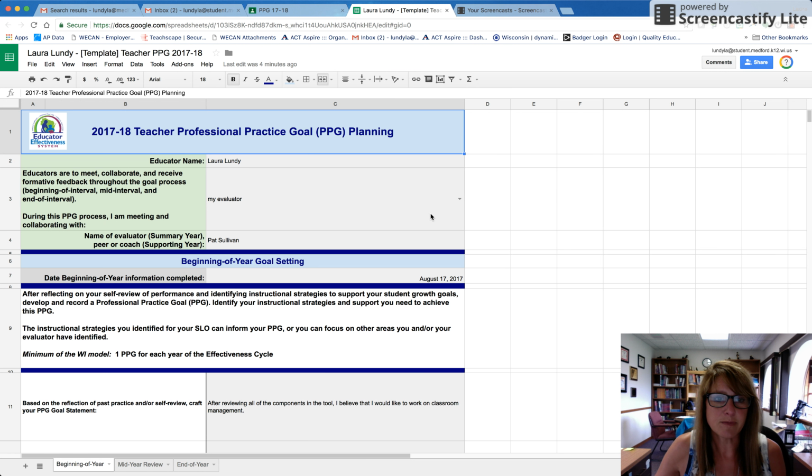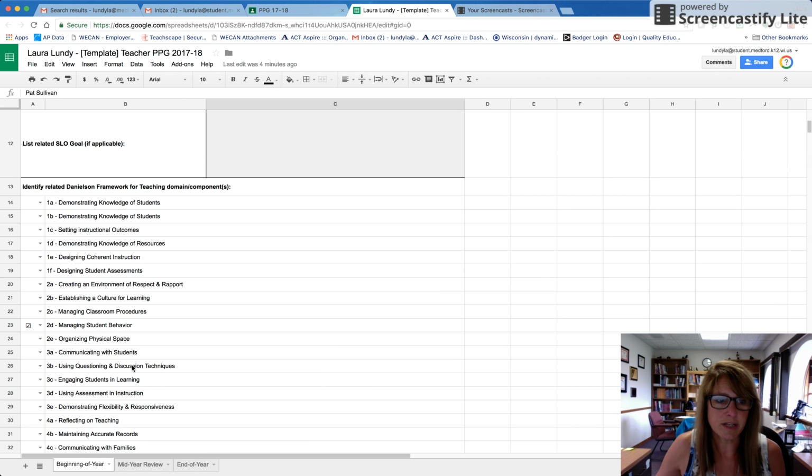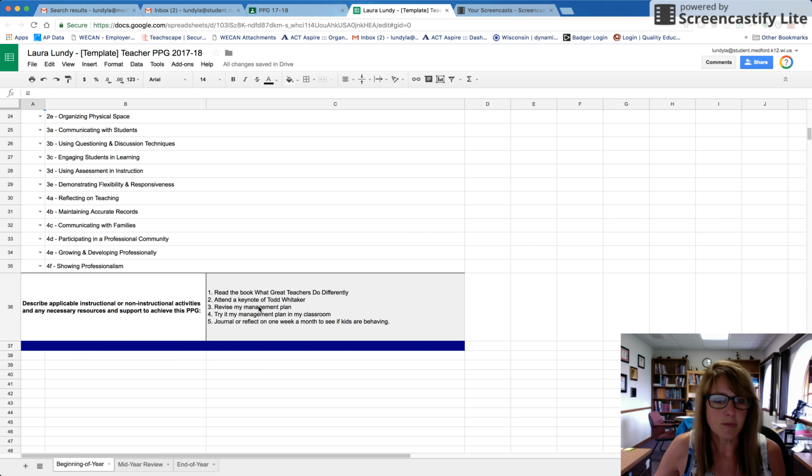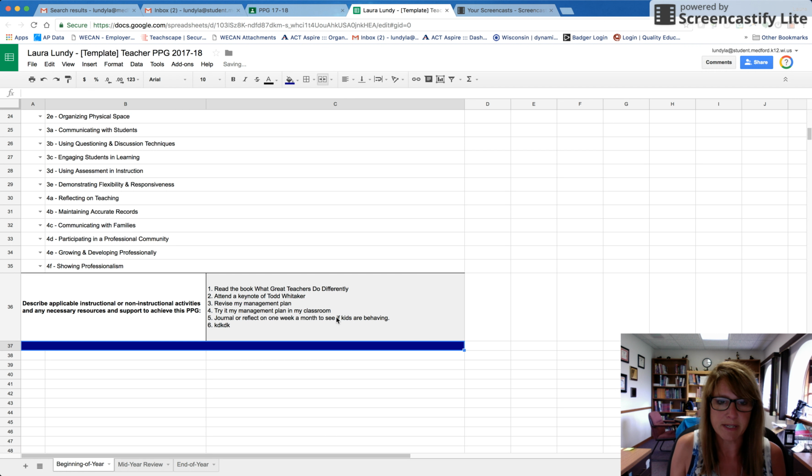And then if you've done this before, you'll notice that you don't actually type My Evaluator. There's a little drop-down box there. And you can pick Peer Coach or My Evaluator. Then you can type in all the information. You can select things. So I can either check it or not check it. And then I would put in all of my information here. You'll notice if you haven't used spreadsheets before, if I want to do another line on a Mac, I hit Command Return and I can get another line. On a PC, it is Control Return, and then you can get another line. If you don't do that, when you hit Return, it just pops out of the box.